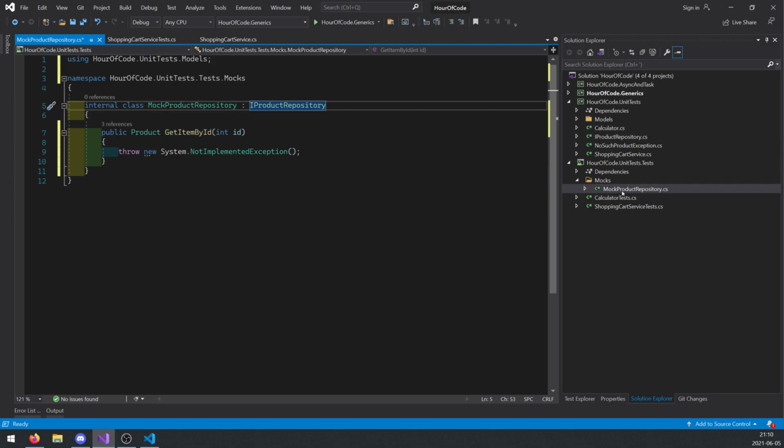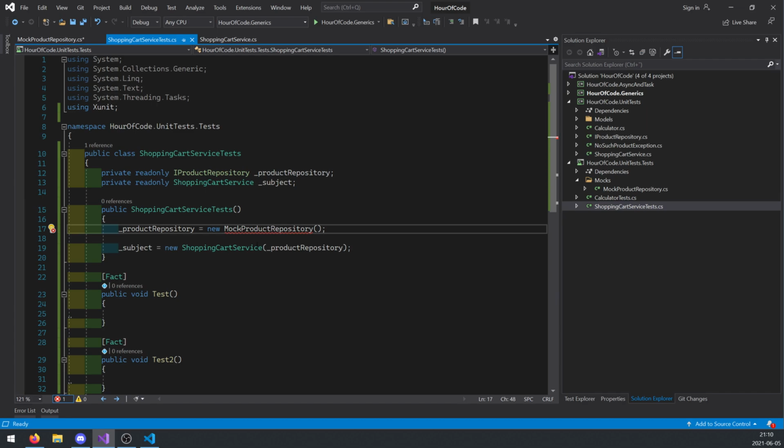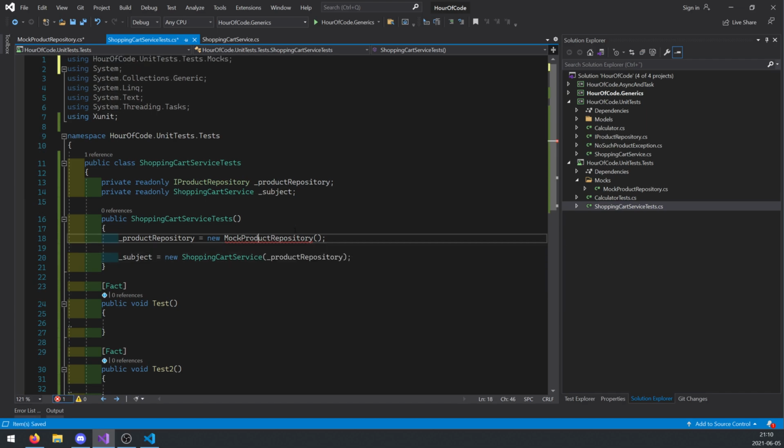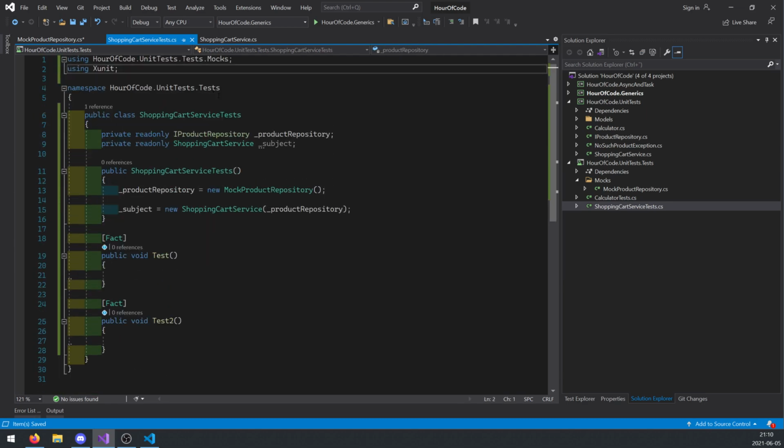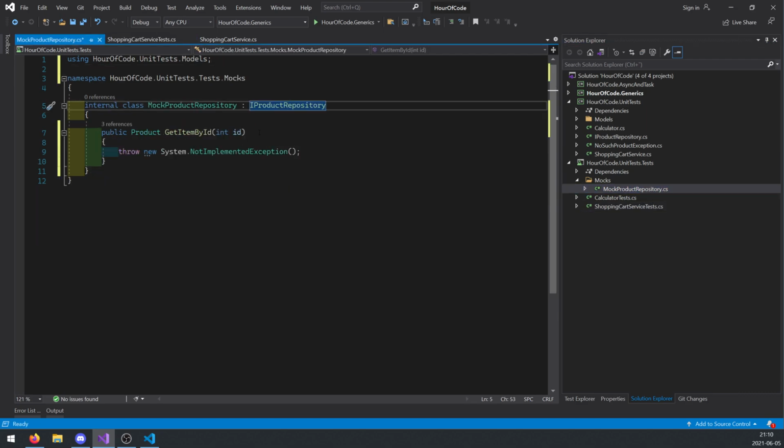And this is perfectly fine. Right now I have a folder for my mocks, and maybe I have another service that also relies on this. Now I can just use that. We'll just clear that up a little bit as well. But we do have a problem here though.